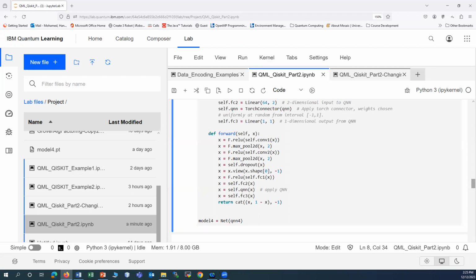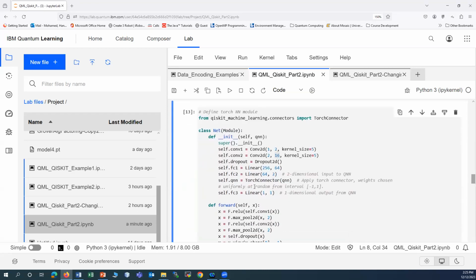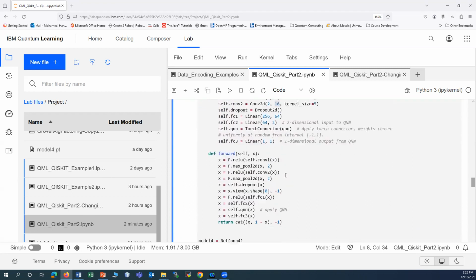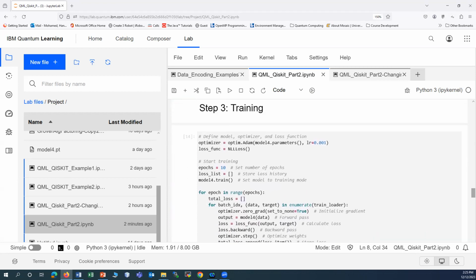So that is this part for defining the neural network module. Then we have the training and loss function. This model uses a method for stochastic optimization, which is the Adam optimizer, with learning rate 0.001.